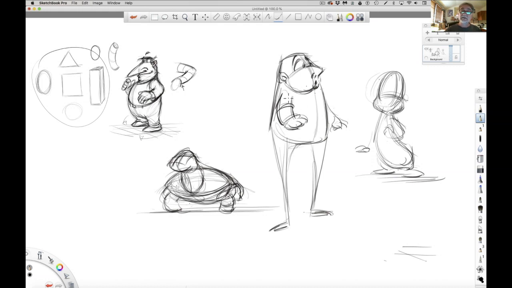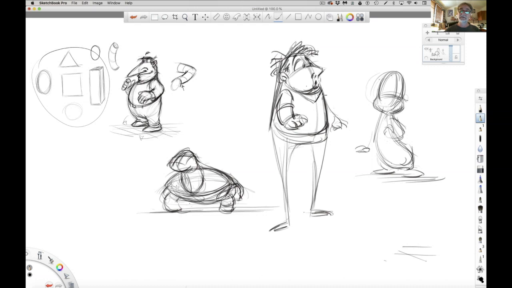So I'm going to give this guy a short sleeve shirt. We'll make it like a t-shirt. His hair, I'm going to do something like that. And he's got this t-shirt on.